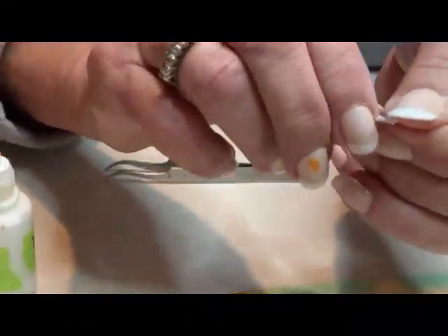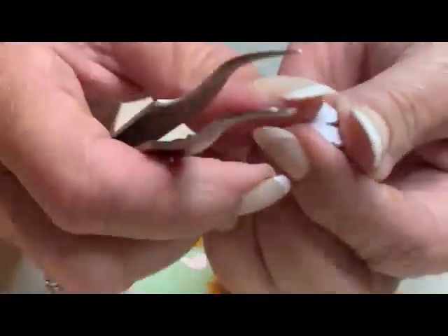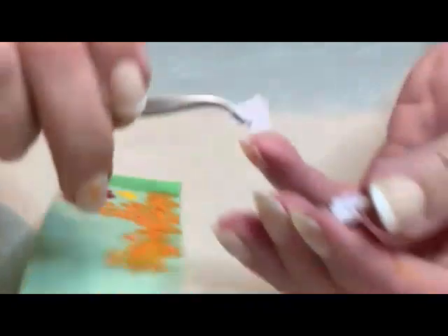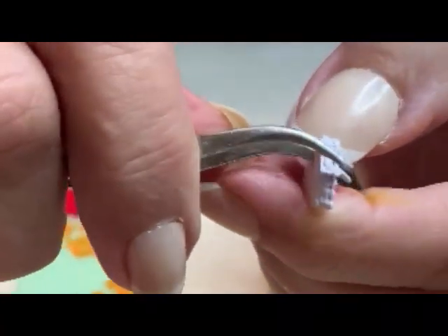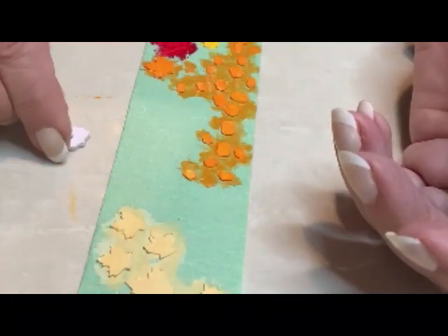I'm going to take little turkeys and glue them. These are cut symmetrical so you don't have to worry about which side is up. I cut four and wondered maybe three would be okay, but I think I'm going to do a fourth layer so it's nice and almost looks three-dimensional — even though this is a paper craft. There's the last one; just putting them on top of each other, building it up.